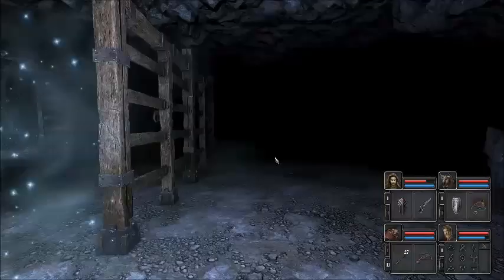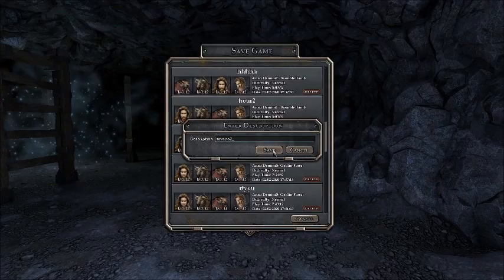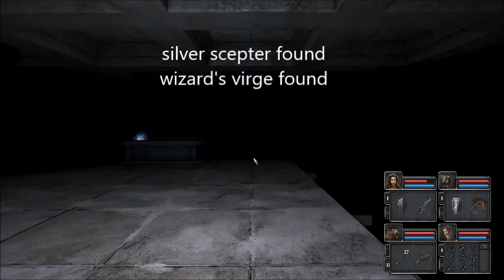So, what are you going to do? I think you've got to try each one of these teleporters out. One of them takes you to the top of the pyramid. And then you can grab the wizard's verge and flip into... Is it this one? Let's see. It is! That was a lucky strike. There's the silver scepter. And over here is the wizard's verge, squire.